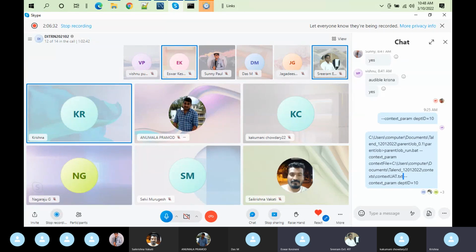Overall, the fundamental entire process we have completed. Maybe once that person shares the screen, he's using a different deployment process. If you join any other project, with different people and different environments, the deployment process is going to change. But your development of Talend jobs and things like scheduling are going to be common. But deployment depends on the environment, it's going to change. Okay, you have to adapt when you are going to do that.